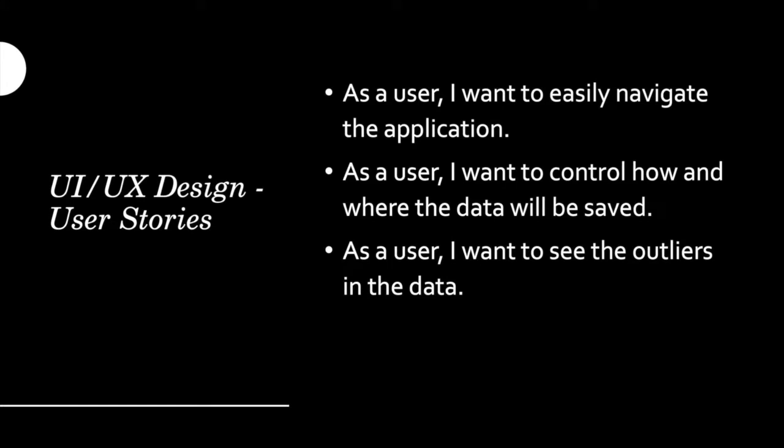For our first sprint, which we expect to take 1 to 3 weeks, our sprint goal was to work on the user interface and the user experience design. Our user stories and the features to be completed were to, as a user, be able to easily navigate the application, as a user, be able to control how and where the data is saved, and be able to see the outliers in the data and make sure it's easily understandable.